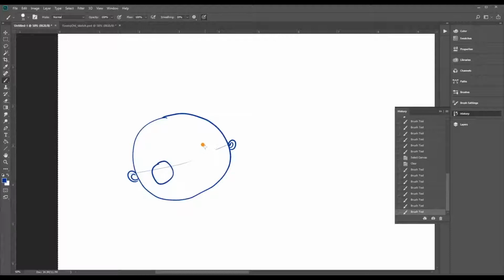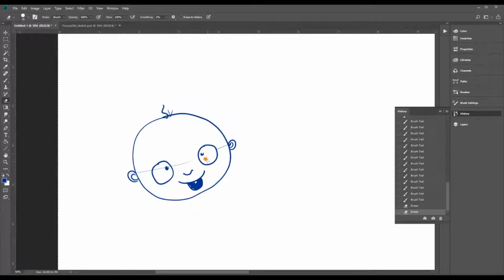Big eyes to ramp up that cute factor, a little nose, and a big smiley mouth. We can give him one tooth just to ramp up that cute factor even more. And let's give him a little frond of hair, just been born. A little bit of highlight in the eye.